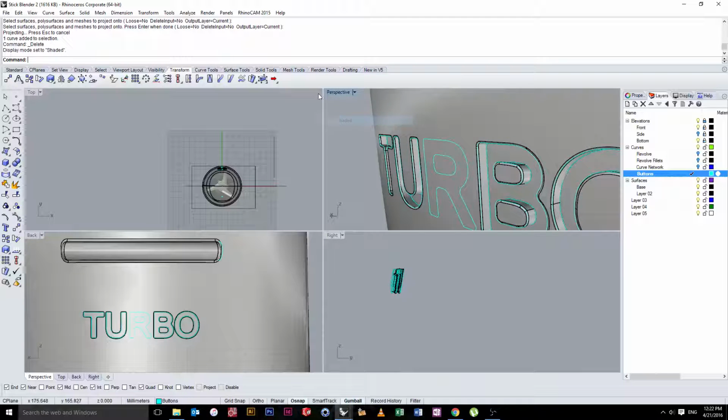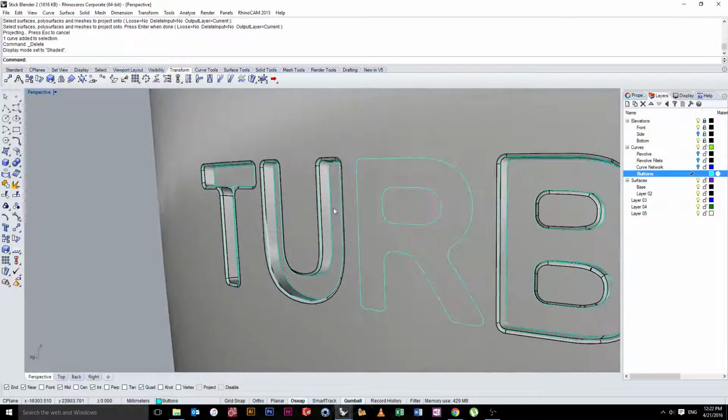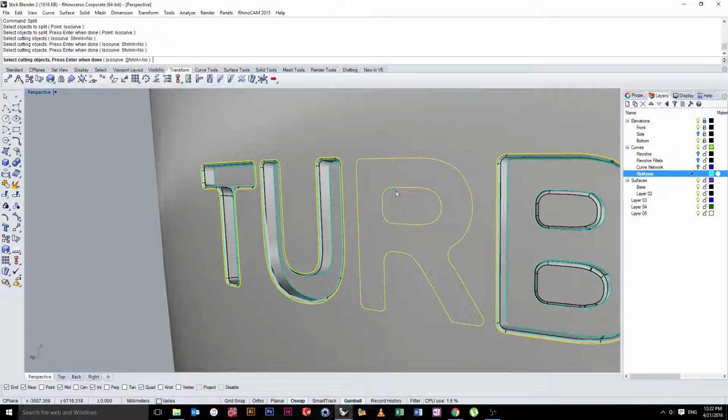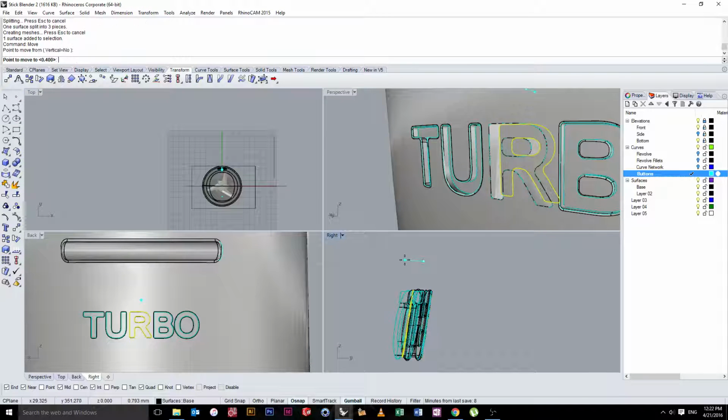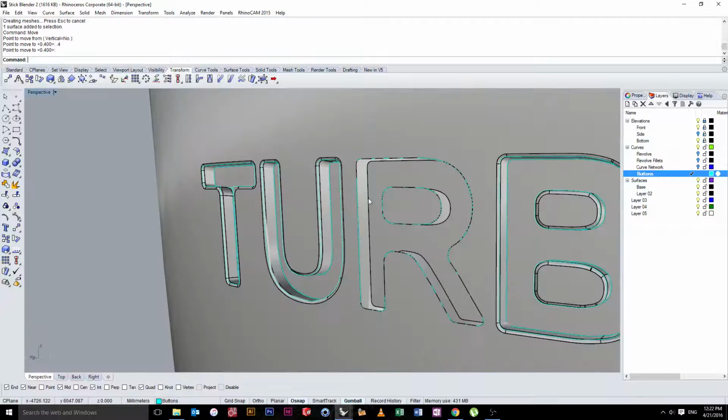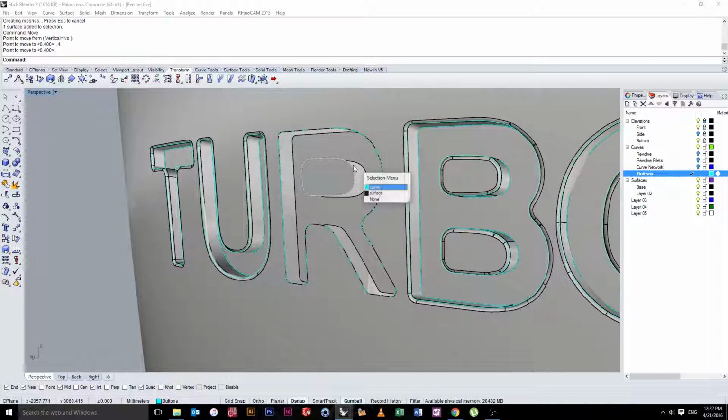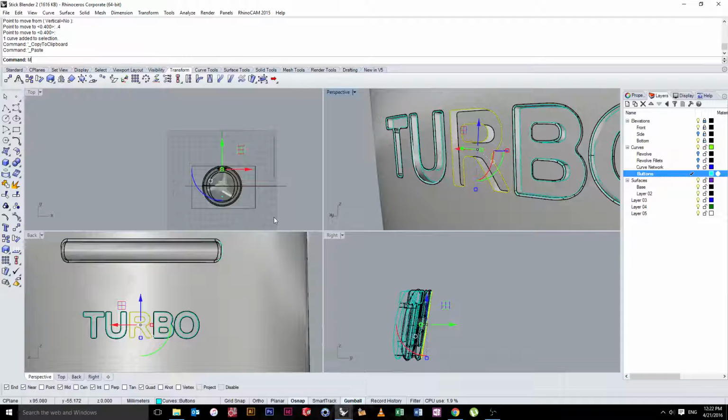Let's turn our model on, and we'll go through the same steps again. So we're going to split this surface using these curves. We're going to move that surface back 0.4. Okay, we're going to copy and paste these curves and move them back 0.4.